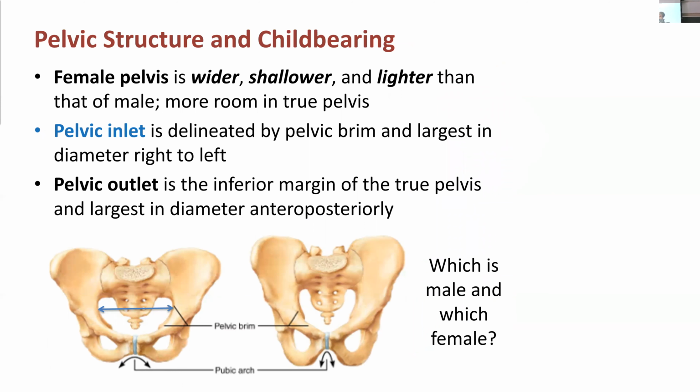Again, just a reminder, looking at the difference between a generalized male and a generalized female pelvis. I want to just re-emphasize that there is a continuum here. What you see here is kind of the ends of the continuum, some obvious examples. But remember, there are lots of pelvic structures that are in between. It's not completely dichotomous, one or the other. In most cases, if an anatomist finds a skeleton, you can identify it as male or female based on these structures, but it's not 100%. There are definitely lots of intermediates there as well, especially depending on how old that skeleton is.